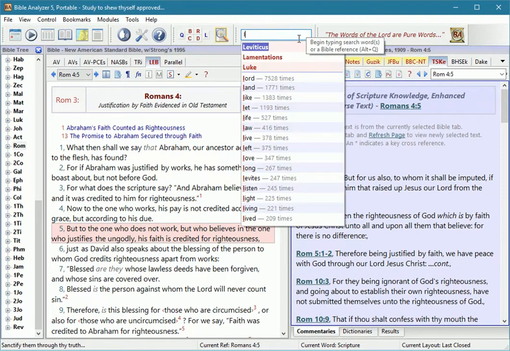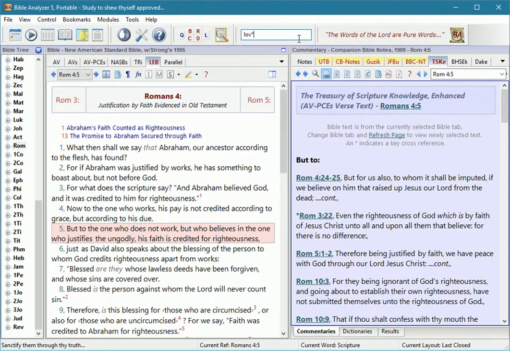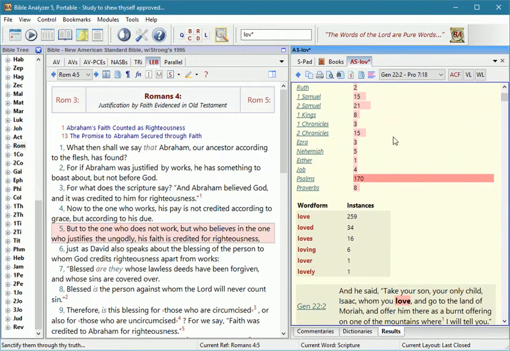Let's type in the beginning of a word. Let's make a wildcard search. We'll type LOV and a wildcard. And this will show our new word form chart that shows up in the search results. So we typed in LOV and we got a word form chart, which shows you the different forms of words that came from our search criteria. There it was any word that starts with LOV. And here we have them, they show up in the chart.